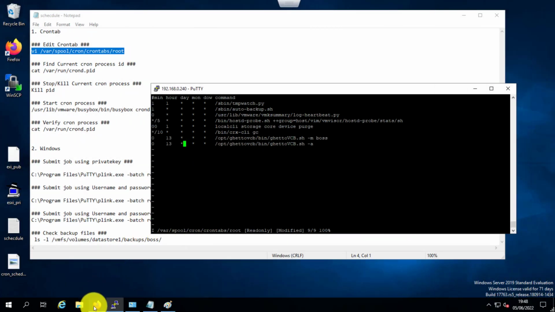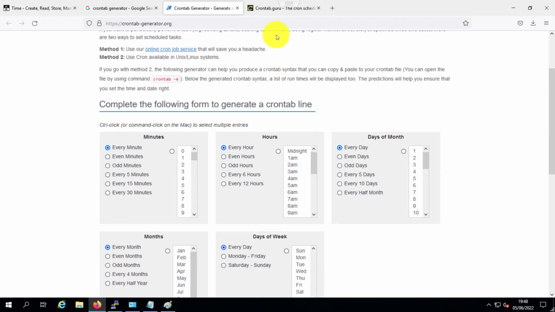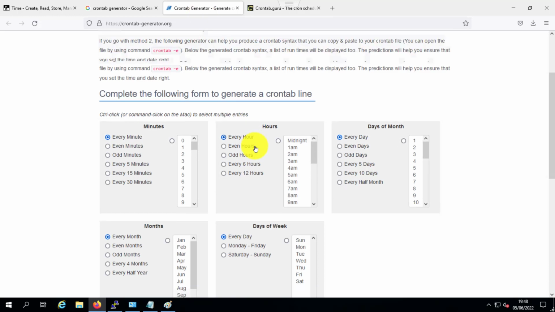There are a couple of websites, like a cron generator or crontab guru.